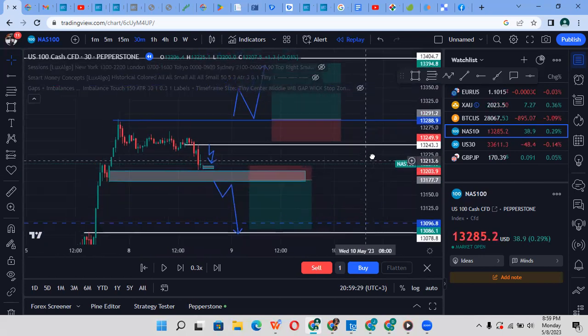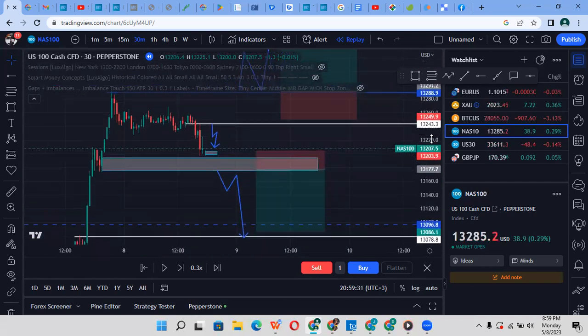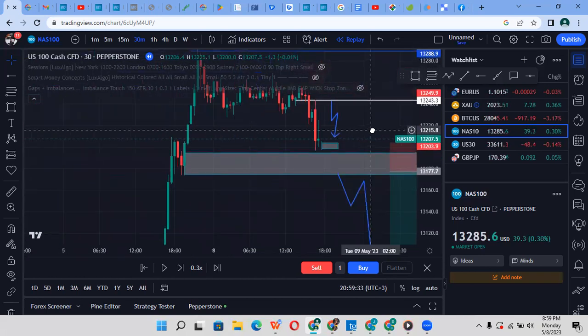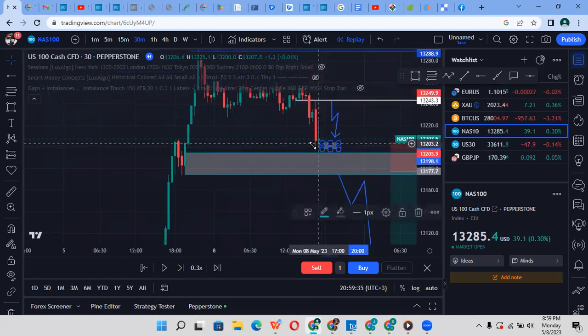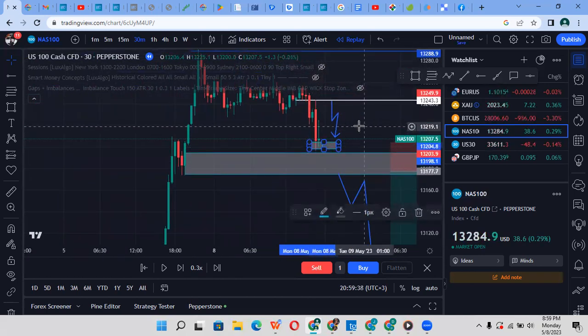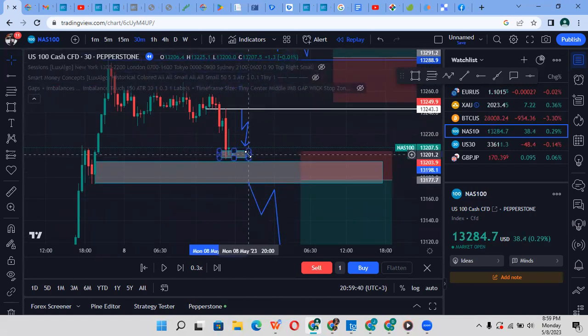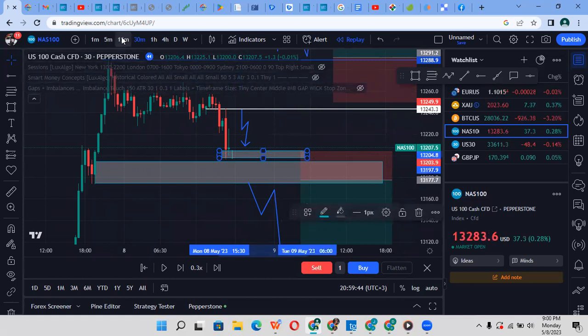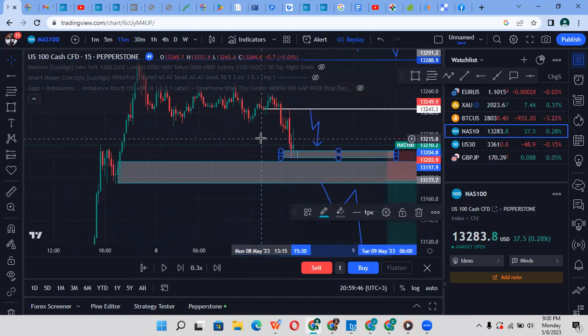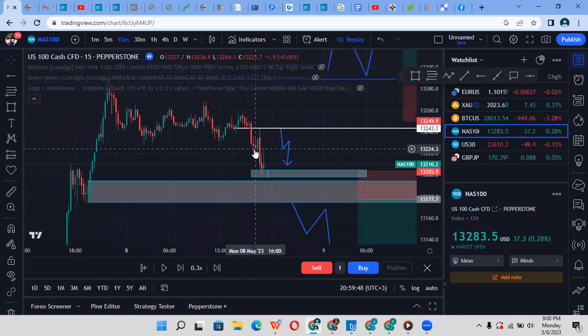So this is what happened today. I gave out a quick sell of 1:2 here, which could be a break-even trade if you follow the rules that I usually share. The rule is, if you see your trade hit your take profit one, you can close partially and move your stop loss to your entry.